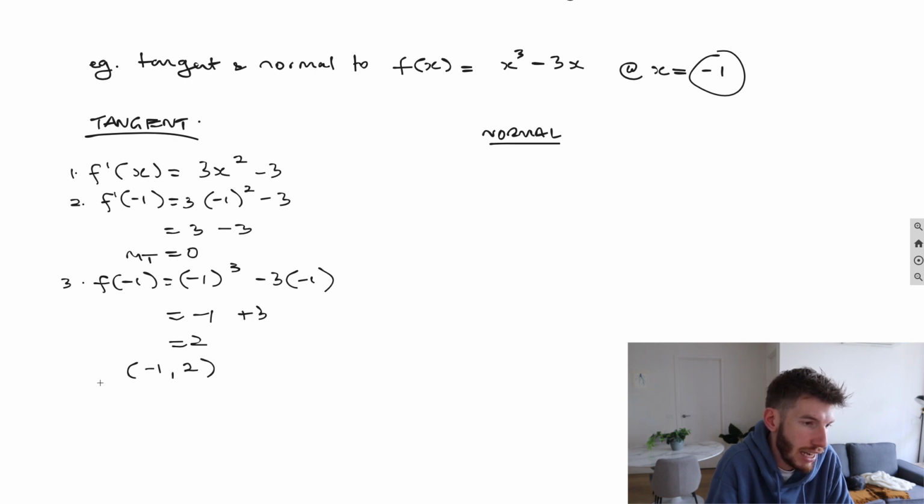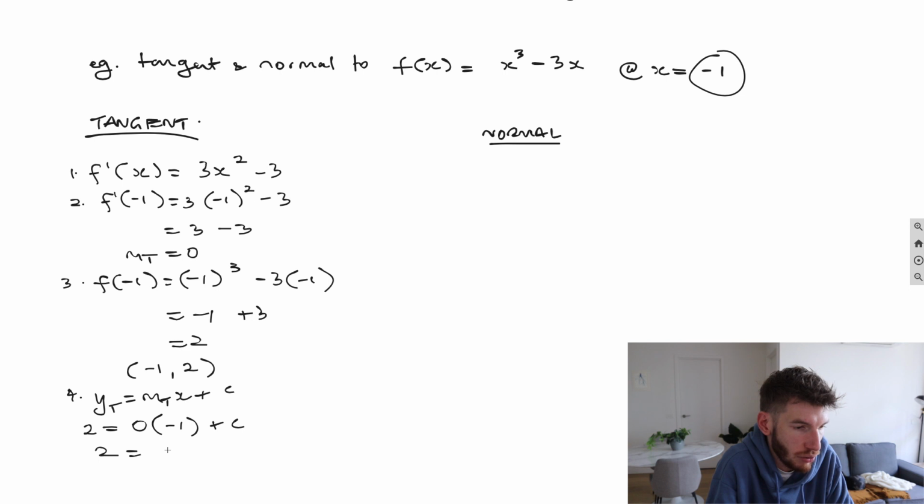So now if we plug that in, y tangent is equal to m tangent x plus c. You can see the y value would be 2. The tangent we got was 0, technically, but I'll do it in full just so you can see how it works. Then -1 plus c, and so therefore 2 is equal to 0 plus c, and so therefore c equals 2. So therefore y tangent would be 0x plus 2. Now obviously, yes, you could just kind of immediately write y equals 2, but this is just to prove the way that those steps work.